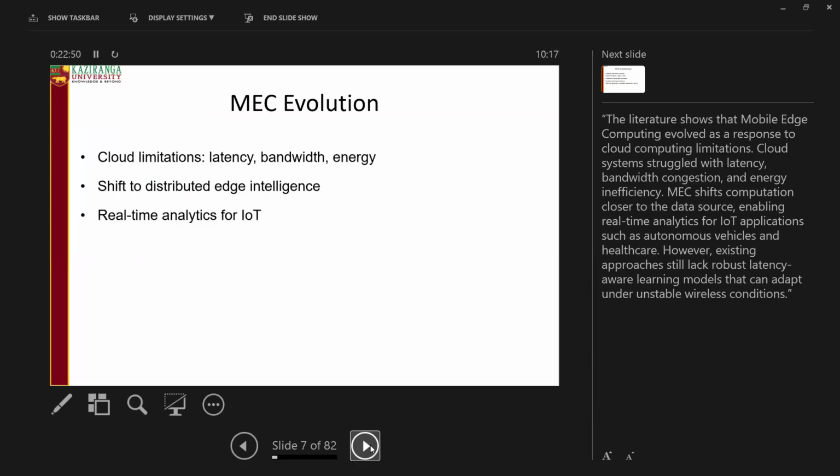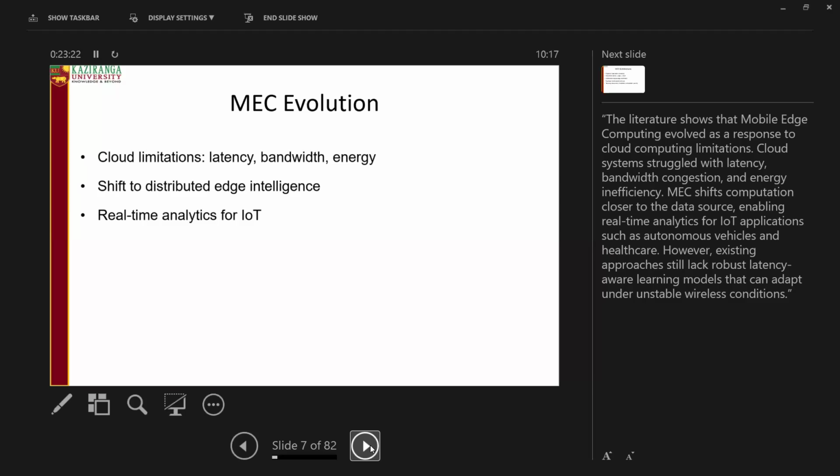Literature review. The literature review shows that mobile edge computing evolved as a response to cloud computing limitations. Cloud systems struggle with latency, bandwidth, congestion, and energy efficiency. So mobile edge computing shifts computations closer to the data source, enabling real-time analytics for IoT applications such as autonomous vehicle and healthcare.